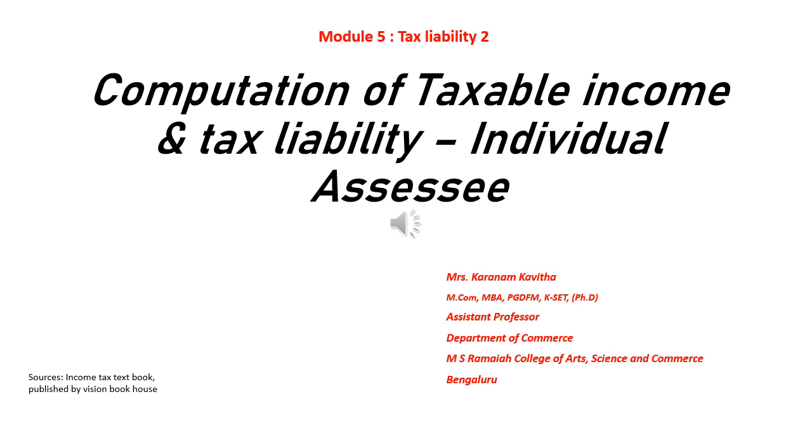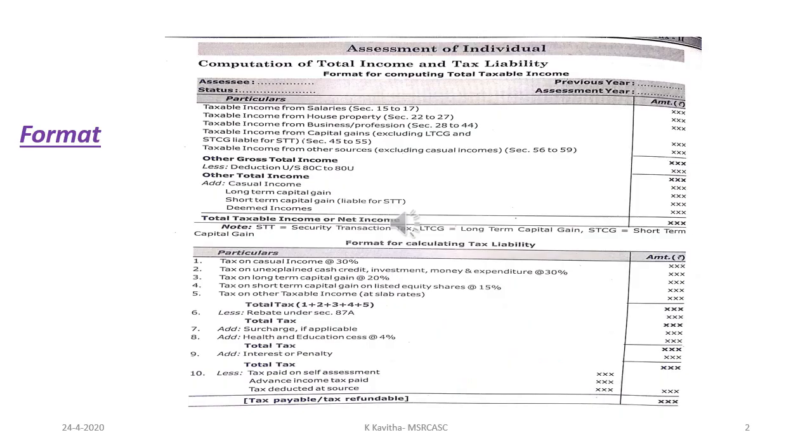Welcome students. In this video we are making an attempt to learn computation of taxable income and tax liability with respect to individual assessees. And our discussions mainly will be considered for syllabus purpose and for the university exam related content. This is the format for calculating total income and tax liability of an individual assessee. We are mainly concerned with assessment of an individual.